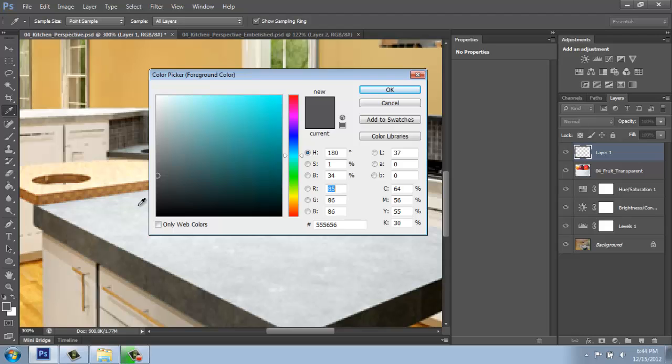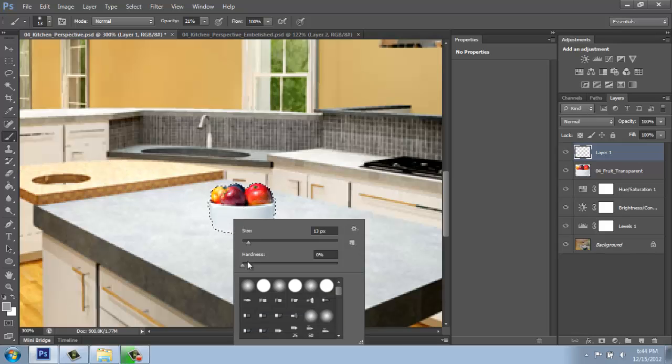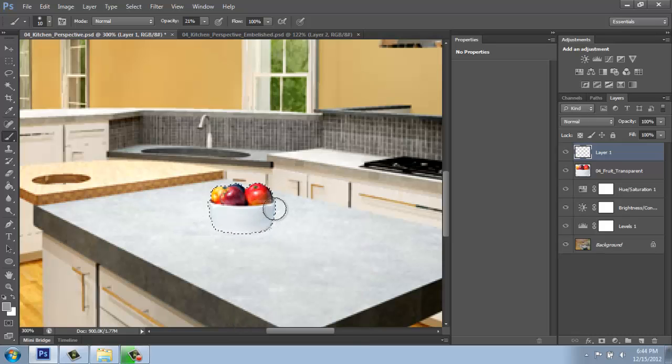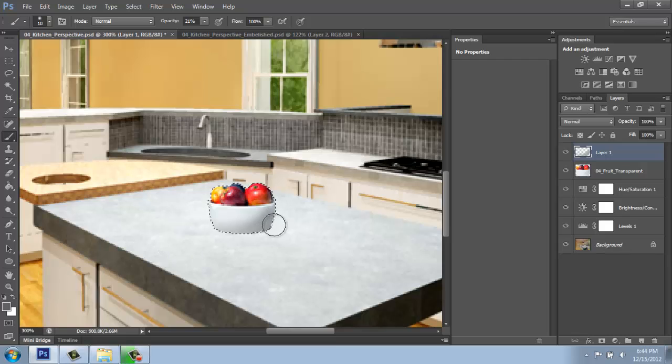I'm going to pick maybe with the color picker a light gray color. I'll keep it pretty simple because the countertop's kind of this gray, right? Then I will come in and perhaps I will use a paintbrush that is very soft and fuzzy, and not too big. And then I can come in and kind of paint at this. I have my opacity at 21% right now, so that allows me to layer the effect on pretty nicely. Okay, so that's looking pretty good. I might pick a slightly darker color to get just a little bit more variation there. Okay, that looks pretty good.